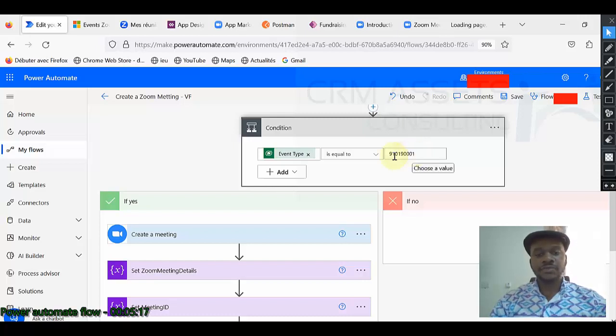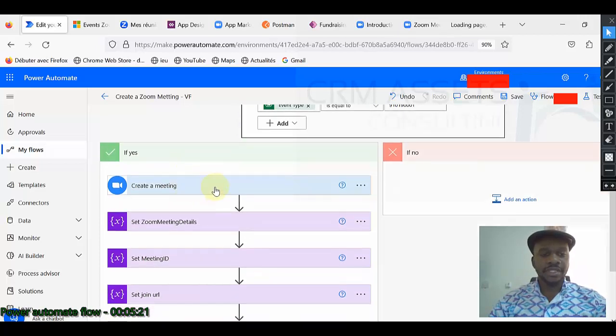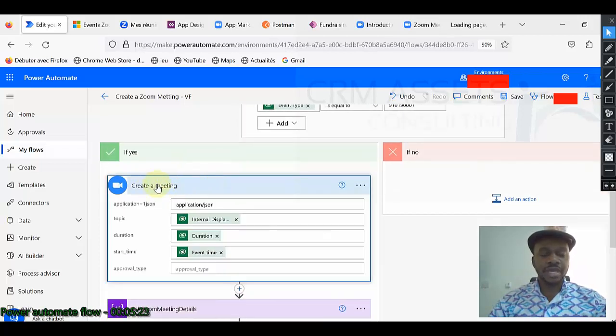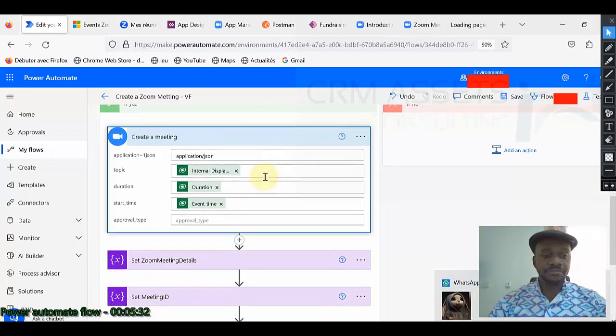If it is the case, I go on the yes branch, and I use the create meeting action from the custom connector created in the first video to create my Zoom meeting. This application JSON is not really important. I can even remove it from the custom connector.